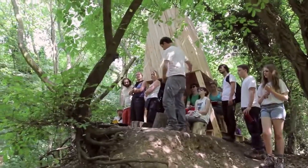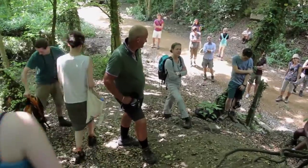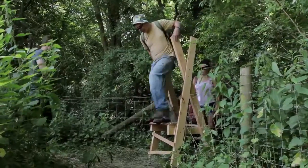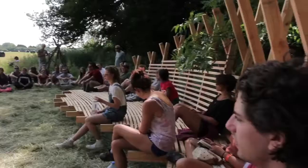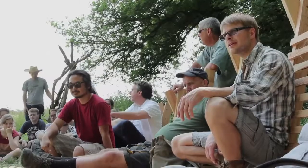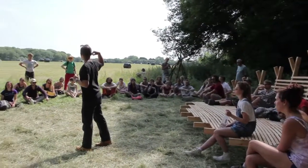There was something important about this path. We were trying to think of the way that we could reinstate it as a destination rather than just a kind of mistake. When the heather and grass is growing again, it will hopefully go through in between these slats and make this whole seat kind of disappear into the landscape, with just the back sticking out, which will hopefully mimic more what you see behind you.